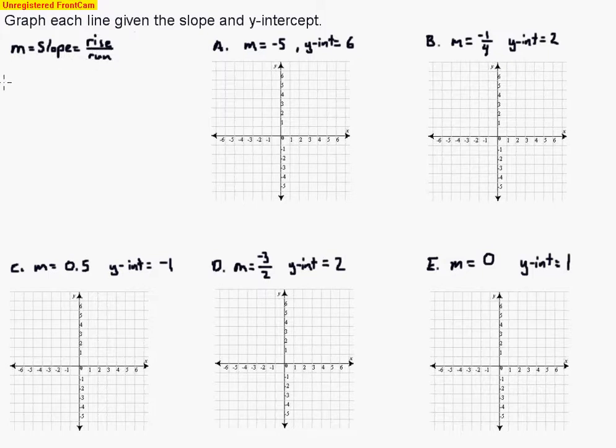And so another way to think of the slope is that it tells us what to do in the y direction. So you're either going to go up or you might end up going down. So either up or down, and then for the run you're either going to go right or you're going to go left. So you're going to do one of those two operations, either up or down, and then either right or left. And that's what the slope is going to tell you. So you're going to want to keep this as a fraction. The slope is a fraction.